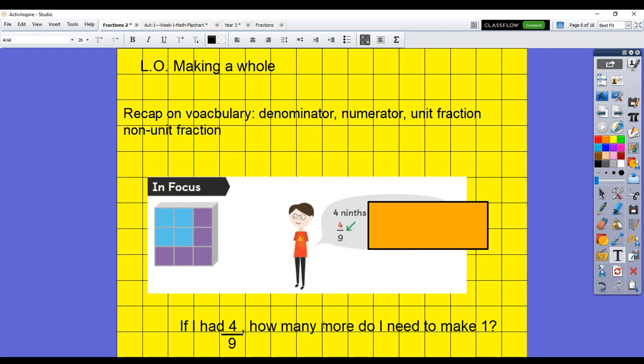Today we're learning about making a whole, okay? So first things first, I just want you to recap on vocabulary. Whether you're in school doing this or at home, I'd like you to pause the video now and tell your partner, tell somebody in your family, or just say it aloud: what a denominator is, what a numerator is, what a unit fraction is, and what a non-unit fraction is. Okay, so pause the video here now and answer that. I'm going to give you 30 seconds. Off you go.